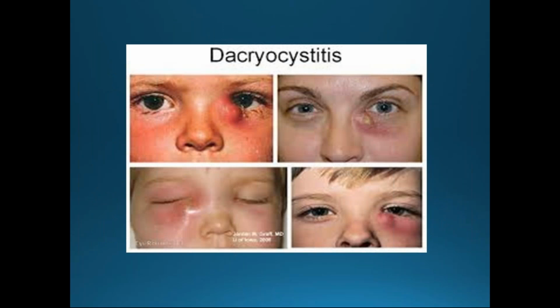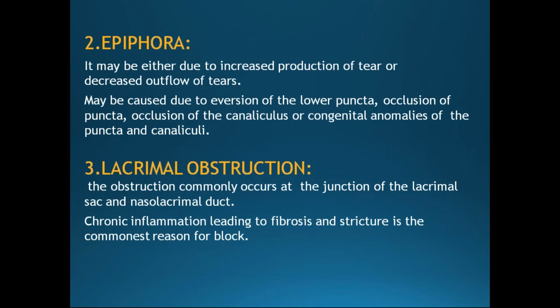These are pictures of dacryocystitis, acute dacryocystitis, with severe redness and swelling over the area of the lacrimal sac. You have to treat with oral antibiotics and anti-inflammatory drugs. Epiphora means watering of the eye. The causes include occlusion of the puncta or occlusion of the canaliculus or congenital anomalies of the puncta and canaliculus.